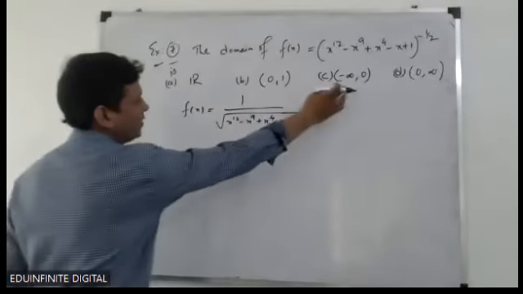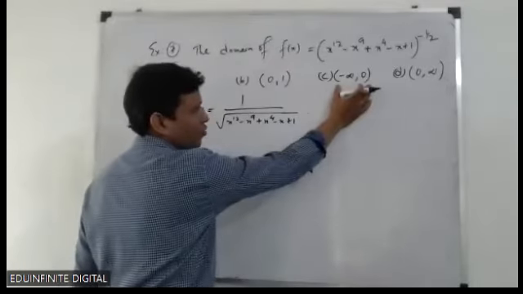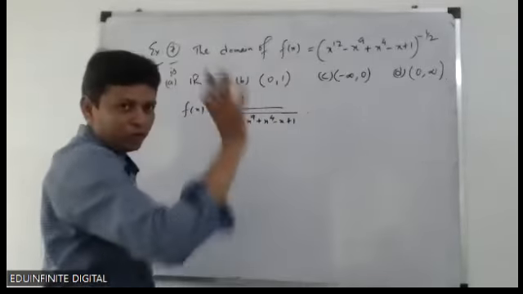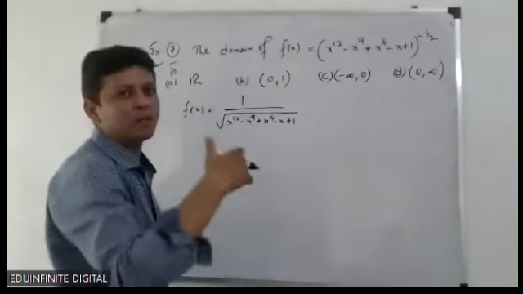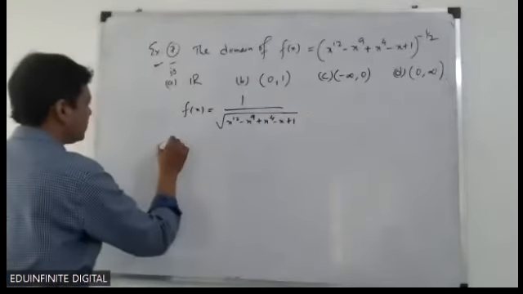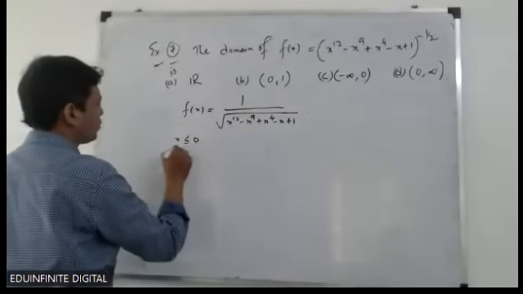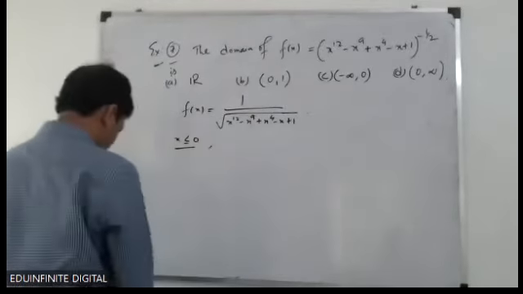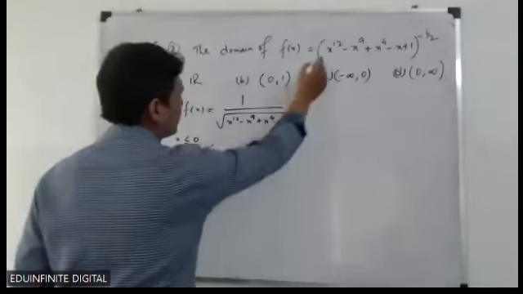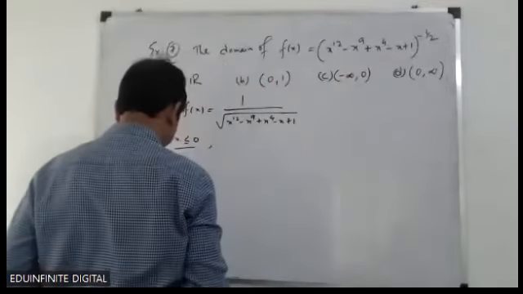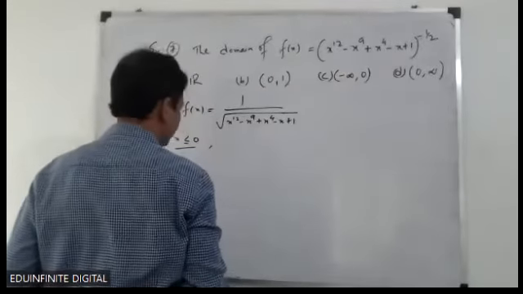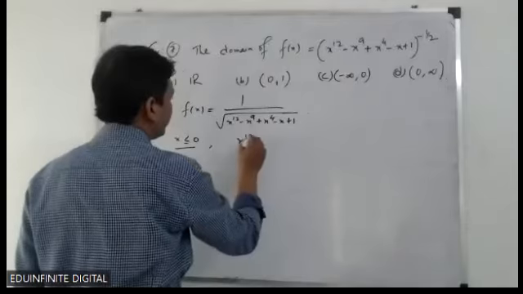I'm just doing it sectionally. Look at that. This option gives you x less than or equal to 0. So let me give you 3 parts. In the 3 parts, it will be all real numbers. How? See, x less than or equal to 0. If x is less than or equal to 0, this is always positive. You see? Negative values will also reach positive here. So real values.